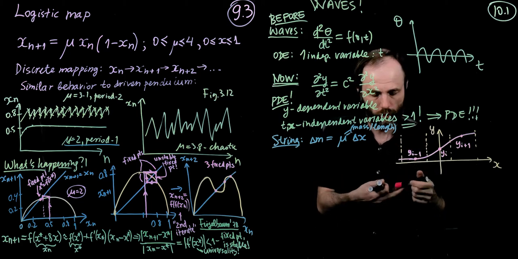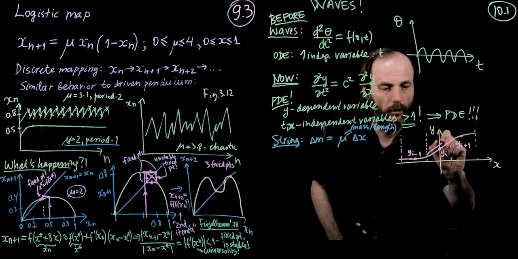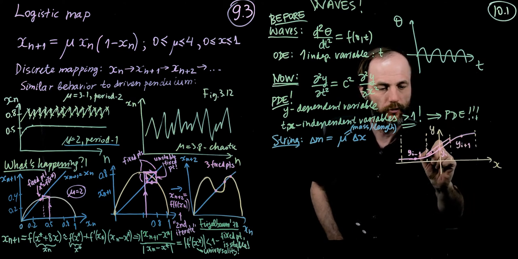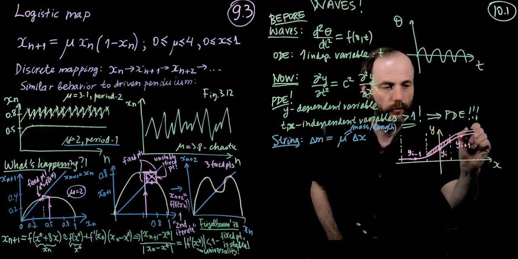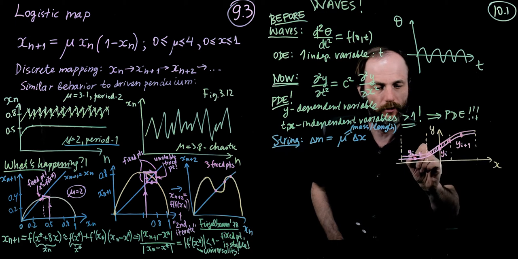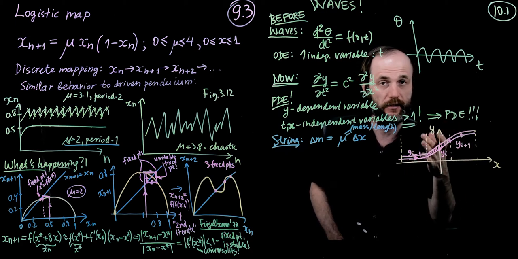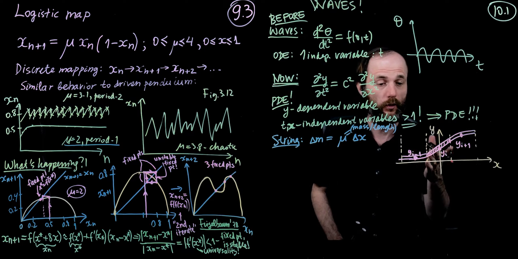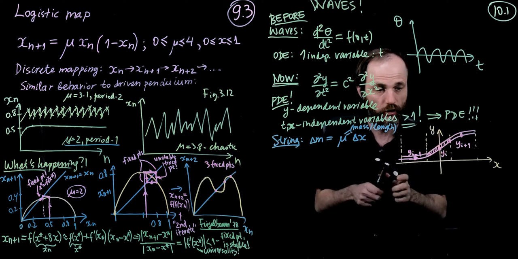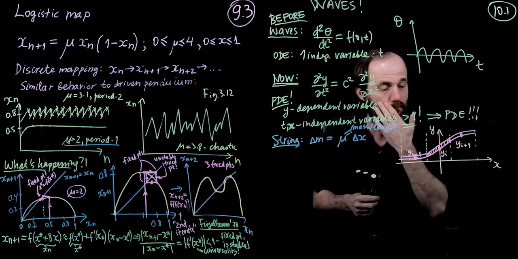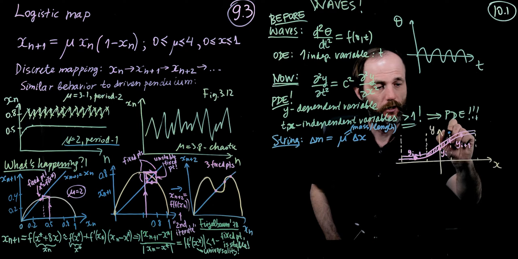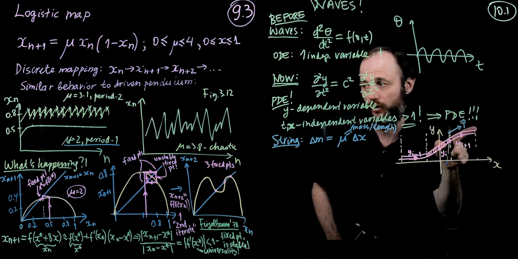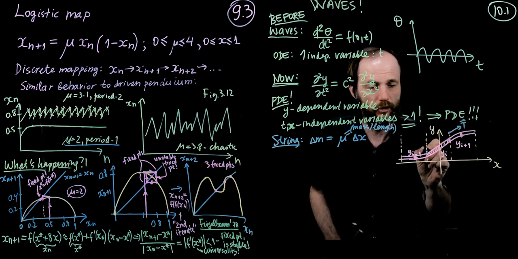And in order to model the behavior of this piece of the string right here, so our string kind of goes all the way. Let me just make it thicker so that it's clear that it has some weight to it per unit length. So to model this piece of the string, we will need to write out equations of motion. And equations of motion here are that there is a force that's acting, that's the tension force, acting along the string in this direction. And there is also the tension force that's acting along the string in this direction.